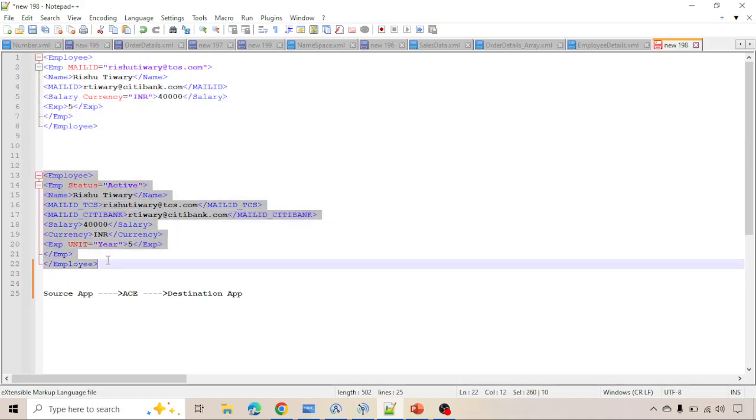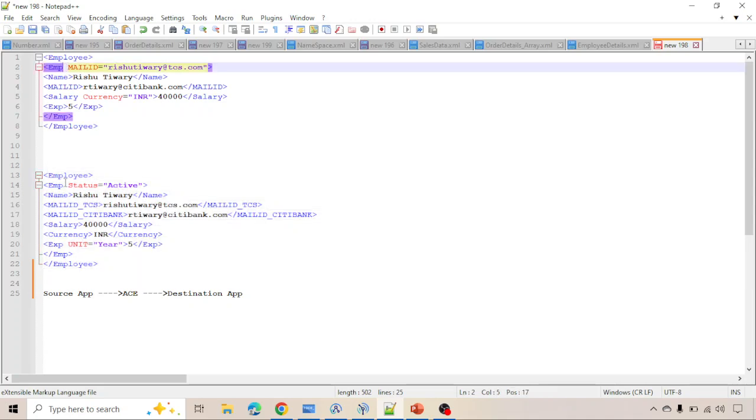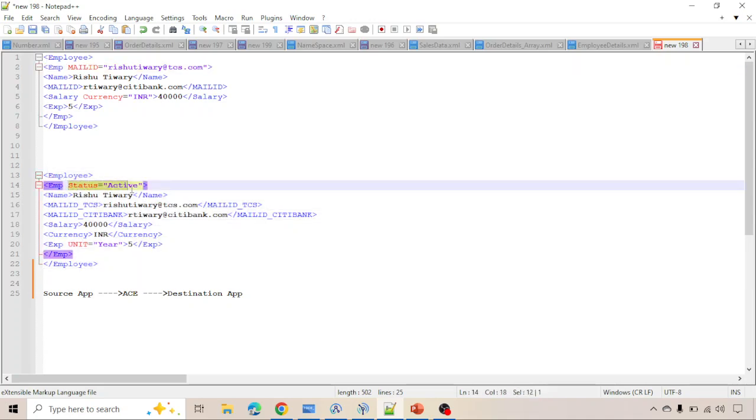So how can we achieve this? The reason behind changing this format is that, first, here the employee status is missing, so it is not clear whether the employee has resigned or is currently active in the organization. First thing.